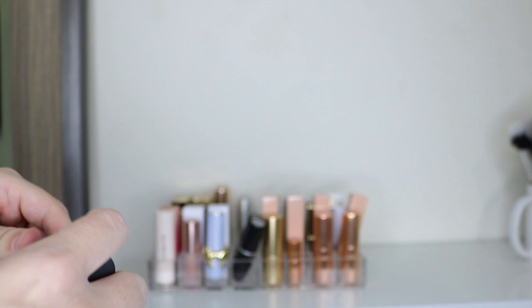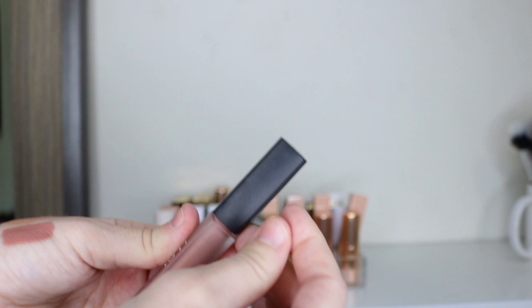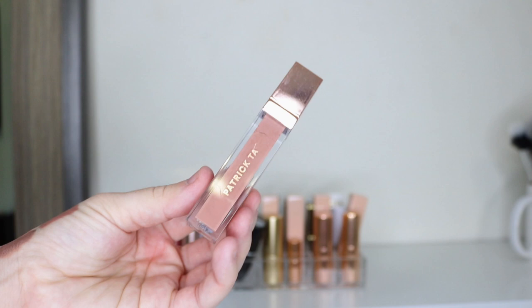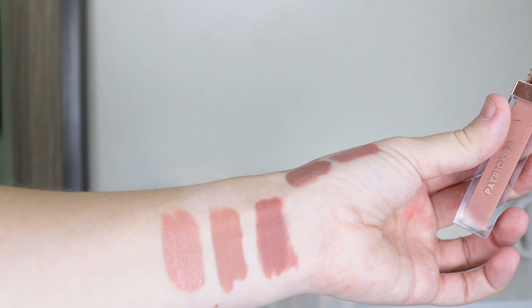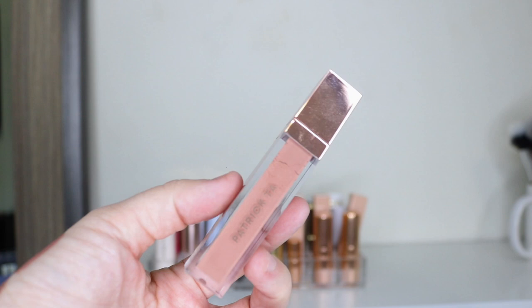I have this one by Makeup by Mario in Muted Mauve — I actually haven't worn or swatched it yet, and as expected, it is a mauve shade. This is my Huda Beauty lipstick in the shade Wifey, gifted for my birthday — another nudie mauve. In all honesty this Patrick Ta shade in She's Unapologetic is probably not good anymore, but I love it. It's a beautiful light pink with a tingling cooling sensation that gives more of a satin finish — if you're not a fan of that sensation you probably won't like it, but I love this shade.